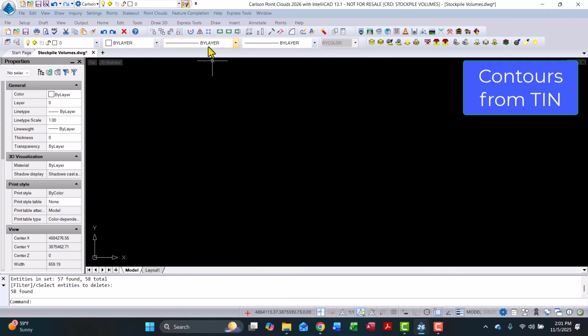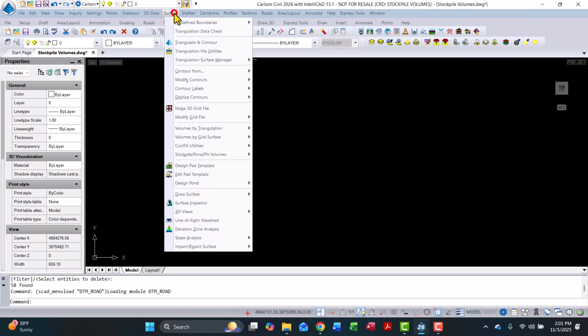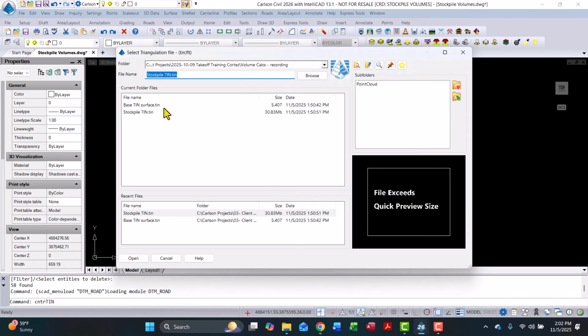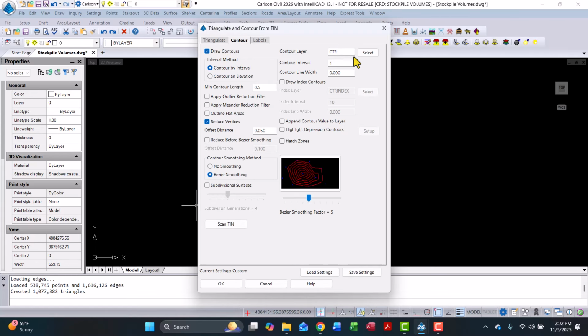Now, as we saved the triangulation side of the point cloud, a different way of doing things in CAD would be, let's use Carlson Survey. We would actually place the contours in CAD from the TIN file, right? So if you didn't extract the contours in the point cloud, you can come here and do it. Now we have 2 surfaces. We have the full site surface, the base surface if you wish, and the stockpile surface. So let's go ahead and use that.